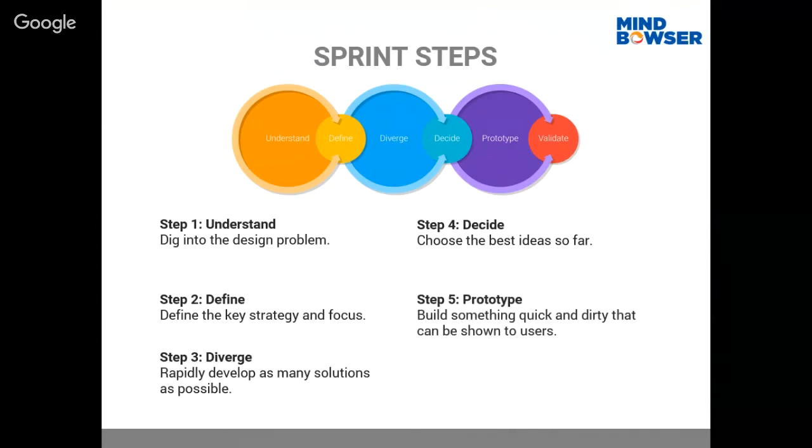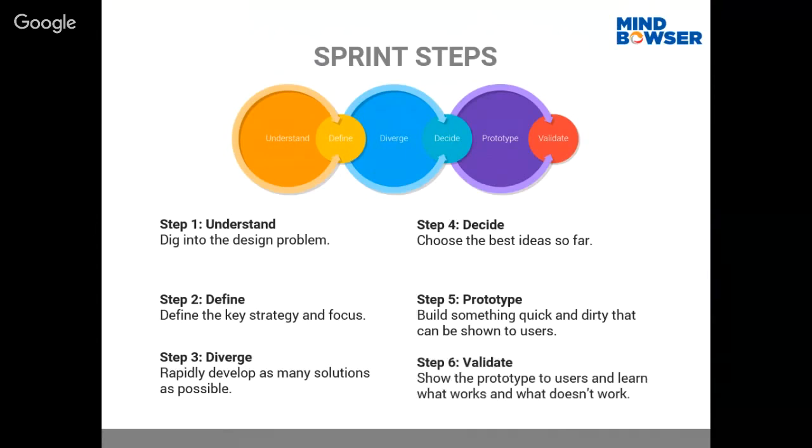The 5th step is also a good one, where you actually go ahead and prototype something, or you build something which is not with code really, but like a high or low fidelity prototype, which is dirty. It can be done quickly and it can be shown to the users. So that's where everything comes into a very concrete stage where you can actually prototype your ideas.